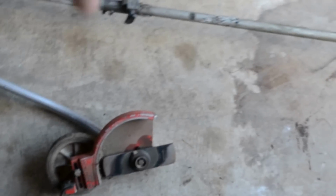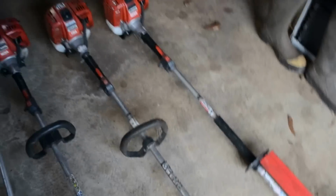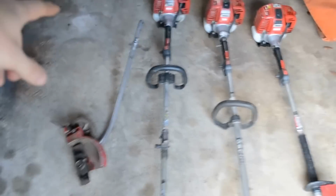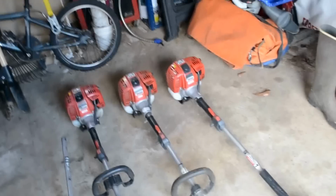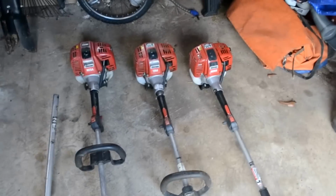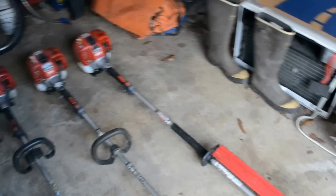That's really a good deal right there. But buy your attachments on the internet. You can get them for like $40 each, and they're like $120 in the store. So if you get that, it's like $320, and then you can buy your attachments for like $50 each. And if you buy them in the store, it's like $120. So definitely get them on the internet. It's just the straight weed eater, like I said.